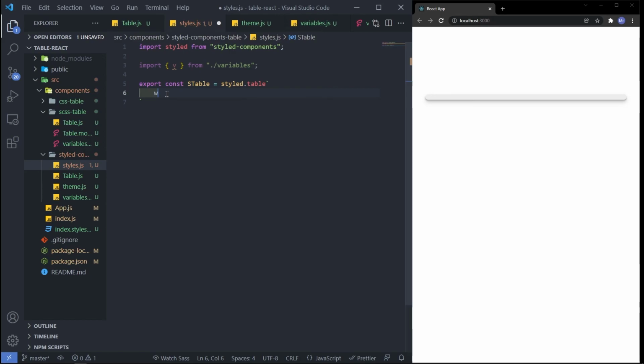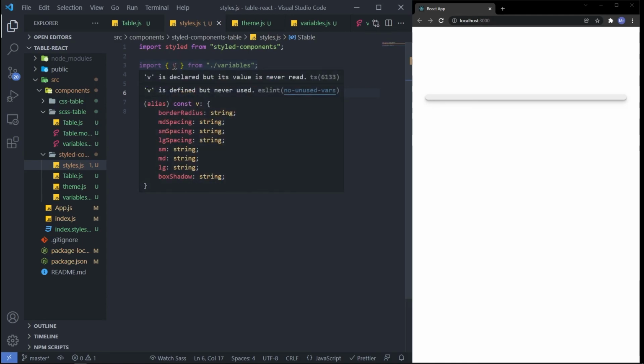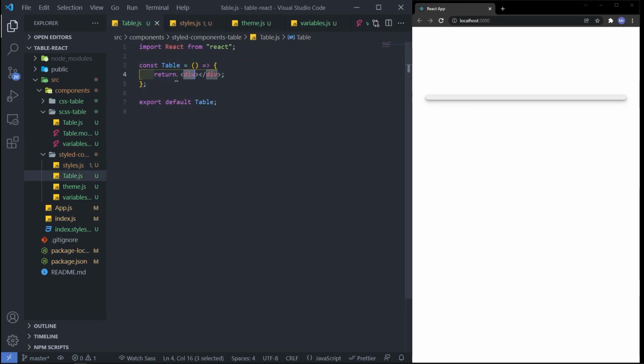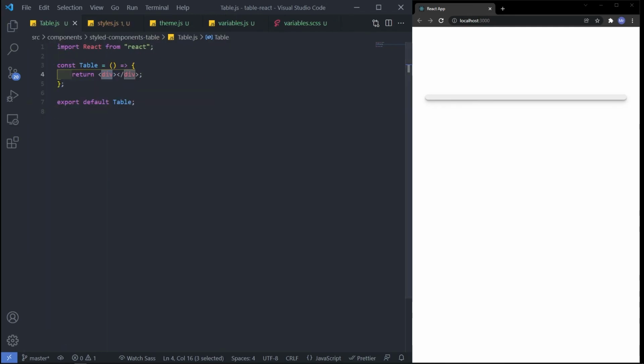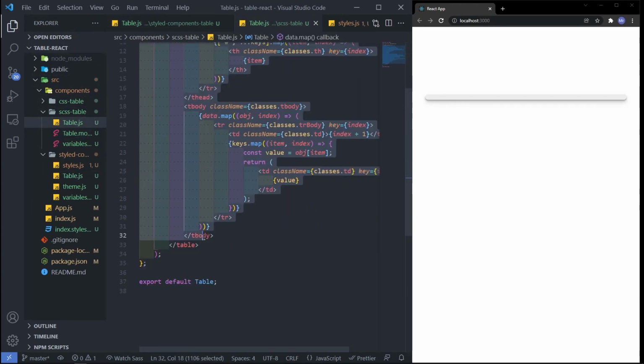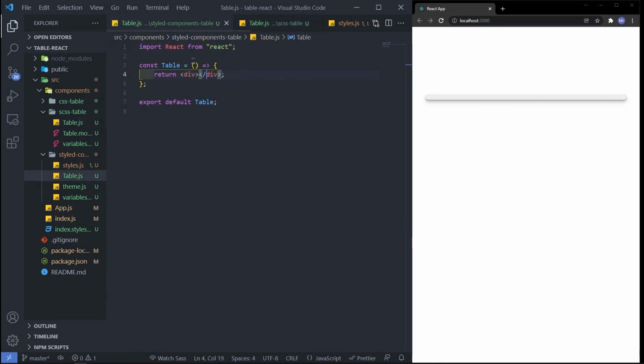Alright, so give this a width of 100%. And before this, to use our variables, all we have to do is target the v. Actually, I'll show you that later. First, we're just going to set up our HTML. So go ahead and copy and paste from our SCSS table.